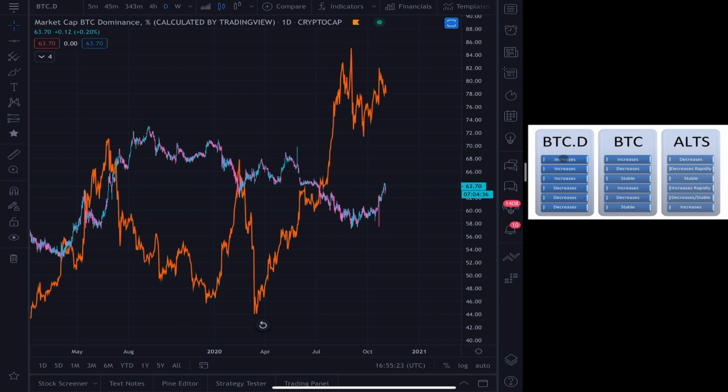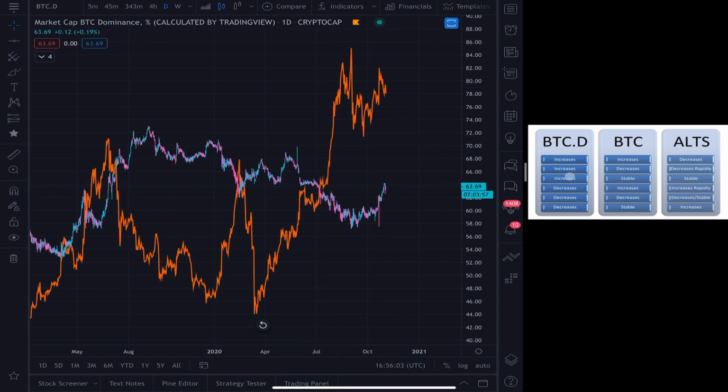Now, Bitcoin dominance increasing while Bitcoin is increasing, alts will decrease. That's just more money flowing into the ecosystem through Bitcoin. So Bitcoin is increasing in value, and therefore it is increasing interest, and the interest is driving up the demand for dominance. As a result, sometimes people will take their profits or take losses to transfer back into Bitcoin as Bitcoin is appreciating in value. So that's a pretty straightforward one.